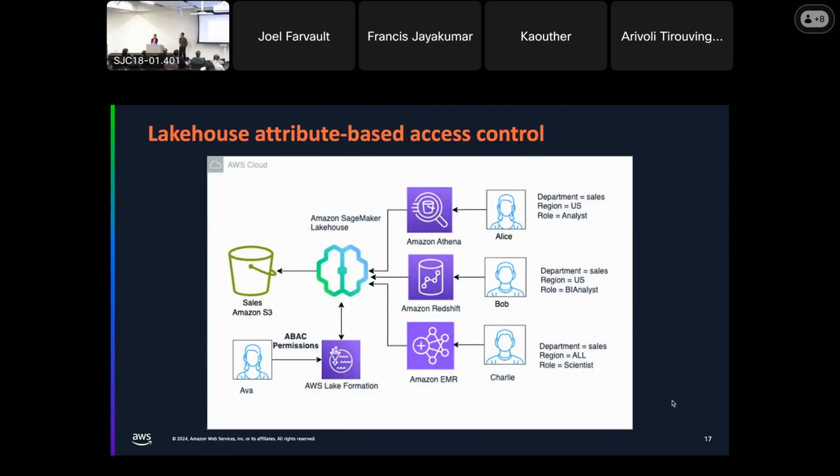And this is just a visual example of how, in this model, Ava is a data lake admin who can prescribe attribute-based grants. And once you define that in the ecosystem, whether it's Alice, Bob, or Charlie's of the world, for different use cases, when they come in with different attributes, your corresponding enforcement is taken care of by the lakehouse governance layer, and you get access to the right resource.